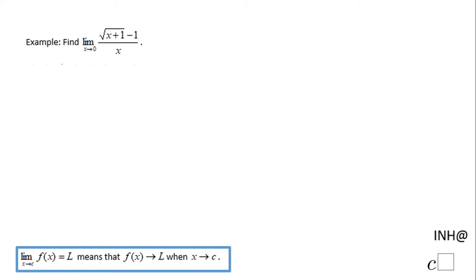Welcome, welcome back, and I need help at C squared. In this example, we need to find this limit: limit when x approaches 0 of square root of x plus 1 minus 1 over x.